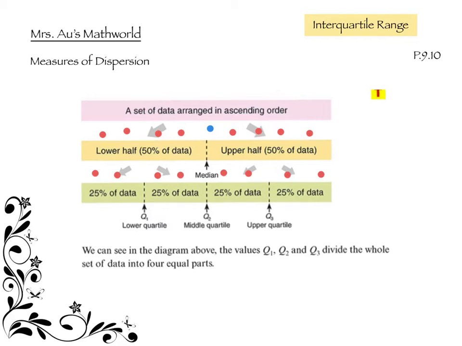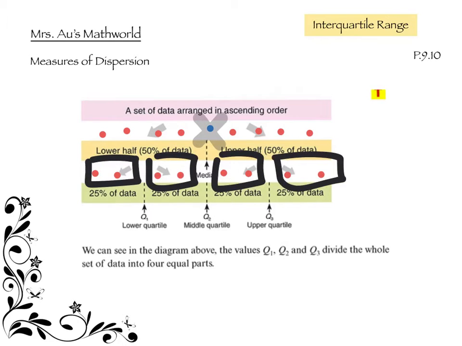Please bear in mind that the one in the middle will not be used for the calculation of the lower quartile and upper quartile of the data. So we cut these into smaller parts to do the calculation. We will discuss in detail. For the lower quartile, it is the middle of the lower part. And the upper quartile will be the middle, the median of the median, anyway, of the upper half.